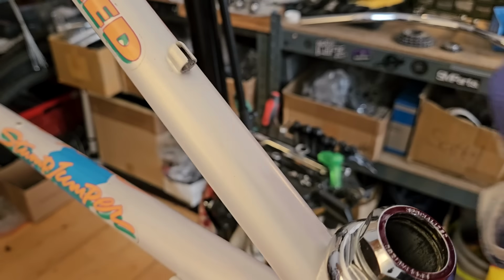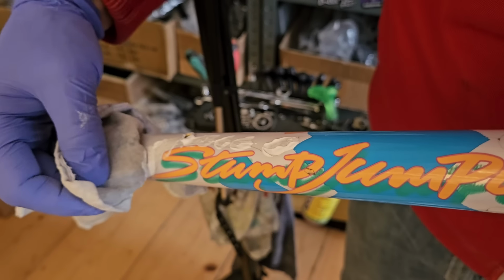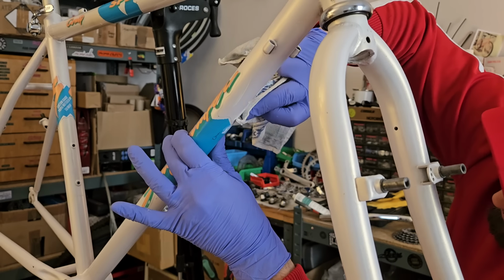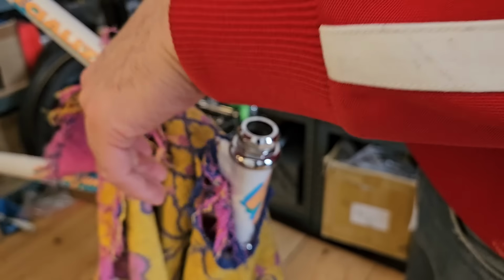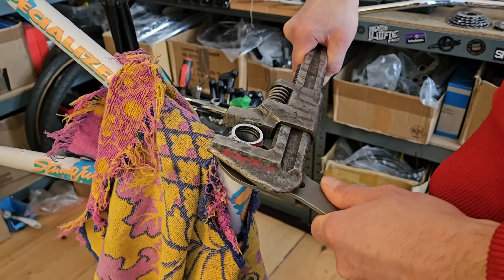I like to carefully go over the edges of the decals with the scratch repair paste. The idea here is that we want to eliminate rough edges as much as possible, but obviously that needs to be done very carefully, and we want to avoid scratching into the decals themselves and removing the paint from the colored sections, so really just going over the see-through outlines.